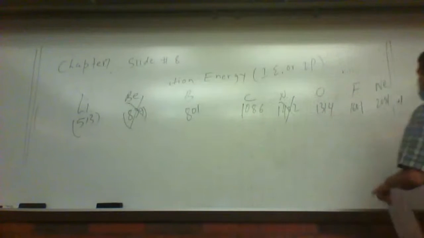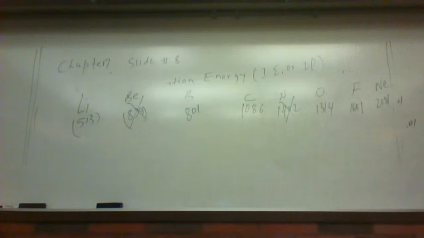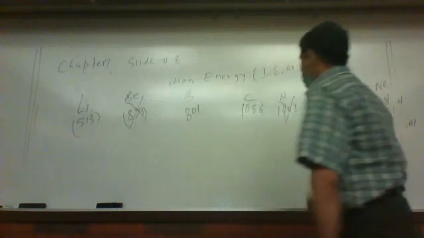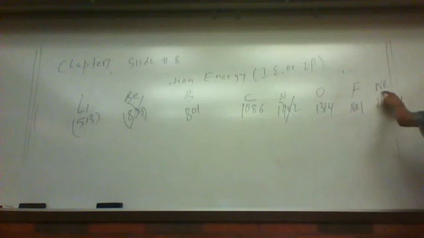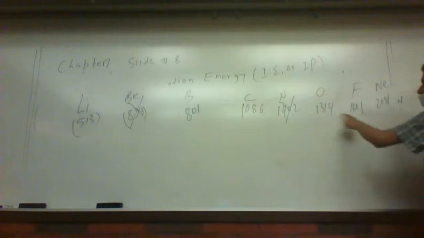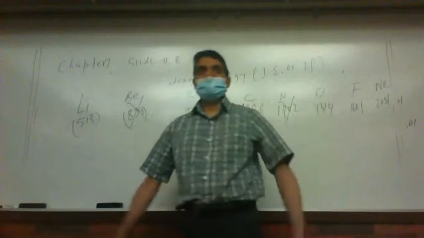And don't look at this number here. And 13, 14, 16, 18. Yeah, look here. If you see the general trend, if you move from left to right in a period, the ionization energy is increasing, right? So we need to give more energy to remove the first electron of neon. A lot of energy here. To remove the electron of fluorine, we just need 1681. For oxygen, we just need 1314. But for lithium, we just give 513 and the electron is gone.